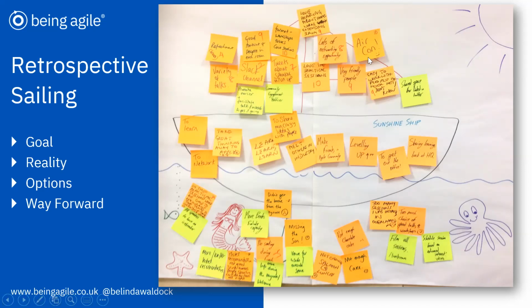So we've mapped out what are the sails, what are those things putting the wind in our sails and taking our boat forward at the conference, and what are the anchors, what are the challenges holding us back. We've got things like air conditioning gets a 10, the practical sessions a 10, tweets about the speakers a 7, and the Slack channel a 2. And then down here with the anchors, we've got not getting the book for the keynote, missing the sunshine, not enough chocolate cake, I like that one, and too many sessions, too much choice, not able to know what to choose from. So we've established some really great sails and some great anchors.